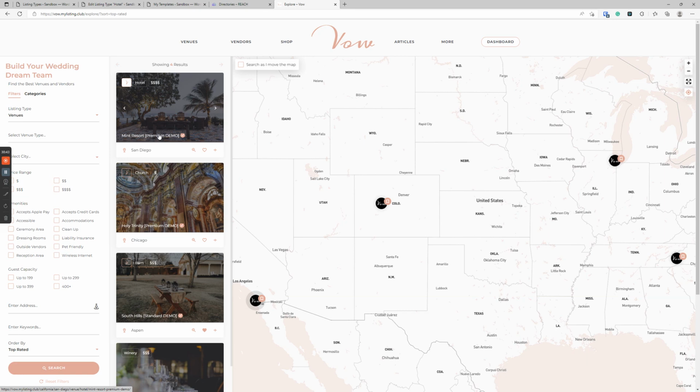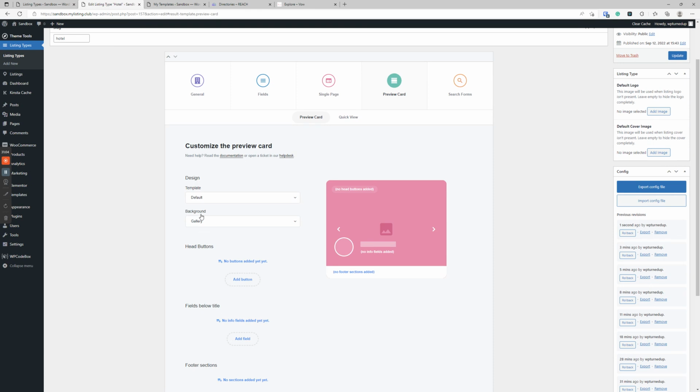So here's that card. I'm not displaying logos, but this is the gallery image. This is our category, then our price range that we showed you already. Our title. This is that custom badge color, and so on and so forth. This is the gallery that we just configured right here.